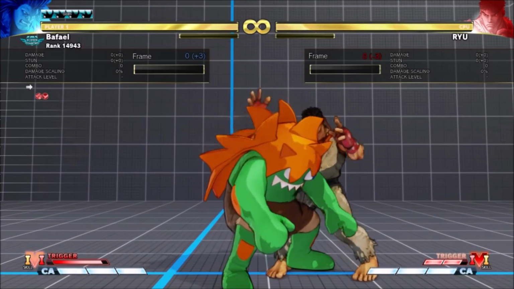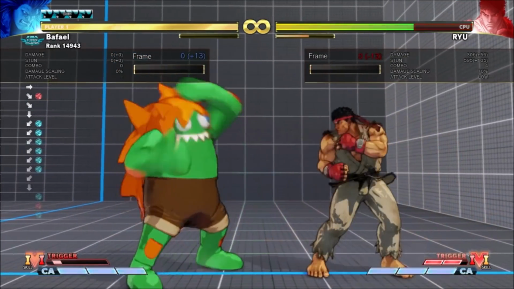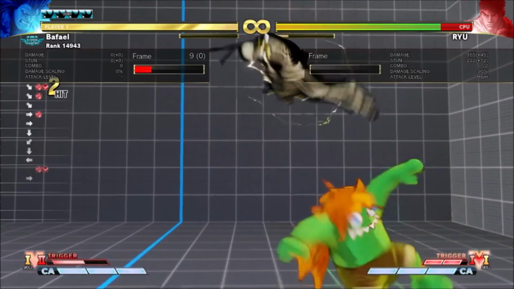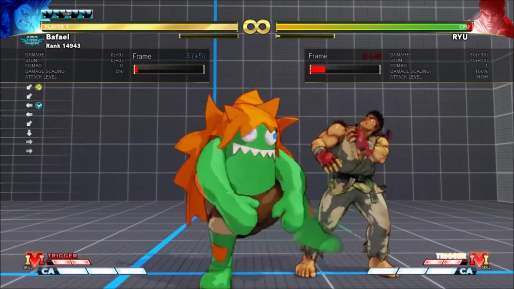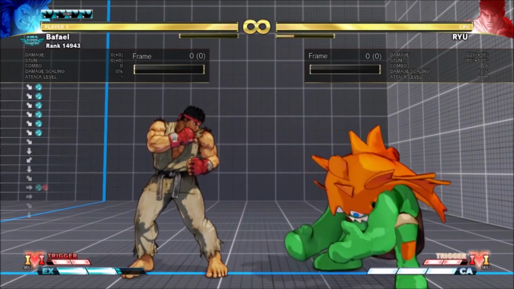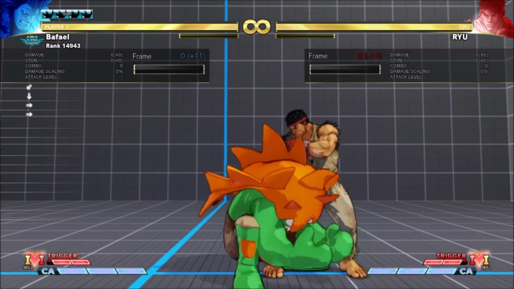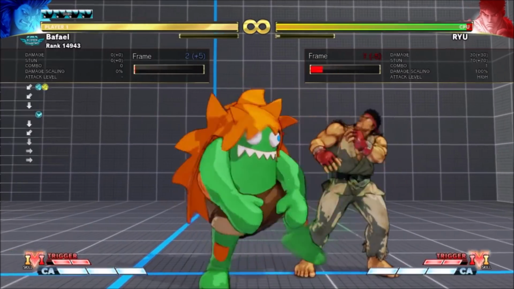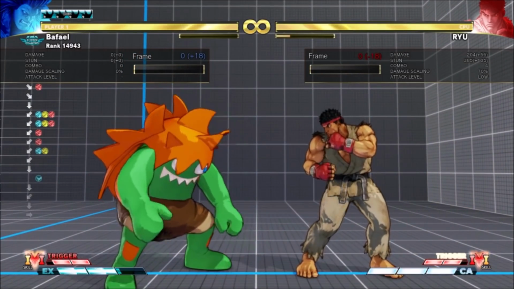Slide now has more juggle potential. And so does Electricity. Previously, Blanka had no good route from EX Blanka Ball besides EX Upper. This does a little more damage than his old 1-bar route of EX Electricity. But not as much as EX Rainbow Roll stuff.